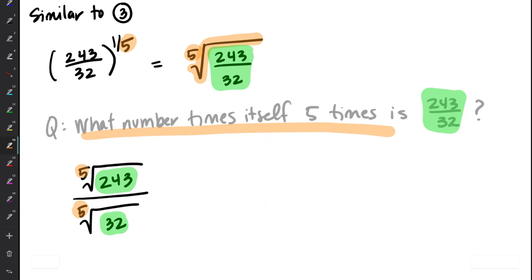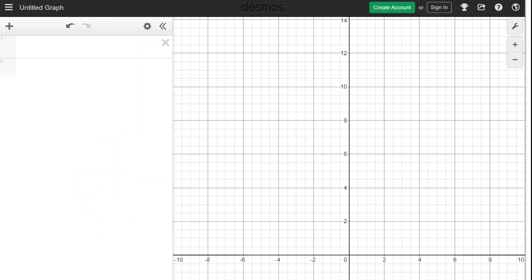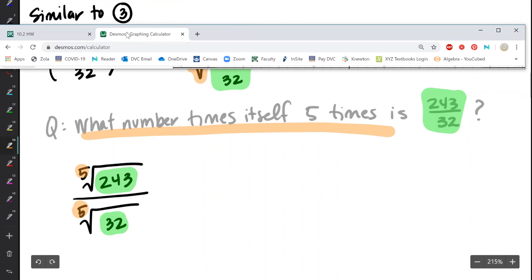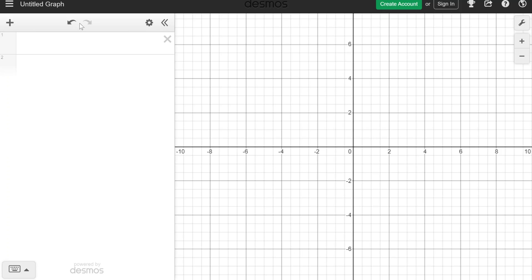You can actually just Google perfect powers of 5, but I'm going to go ahead and show you on Desmos how to quickly generate a table of values to give you perfect powers of anything. Perfect powers of 3, perfect powers of 2, etc. So this is entirely optional. What I've done is I've come to desmos.com, D-E-S-M-O-S. That's Google's online graphing calculator. And I'm going to insert a table of values. I'm going to scroll over here and I want my inputs to just be x, and I want my outputs to be x to the 5th power.